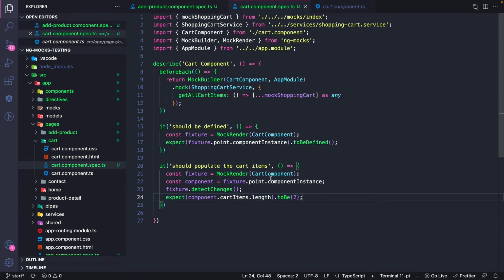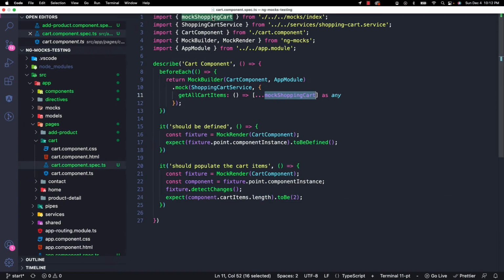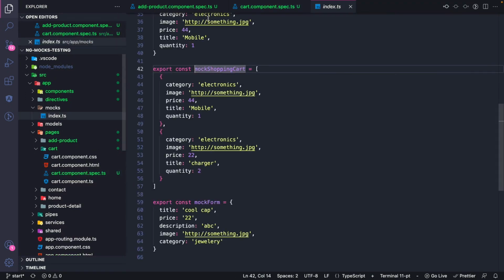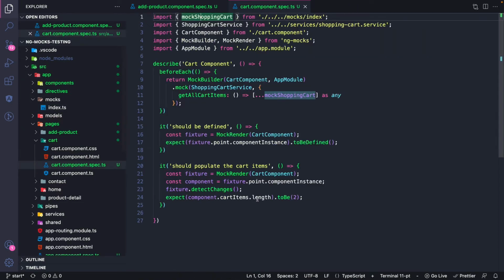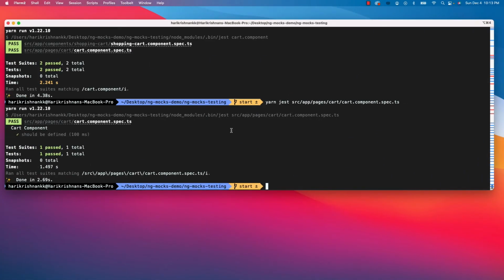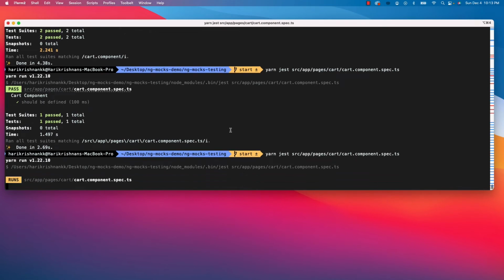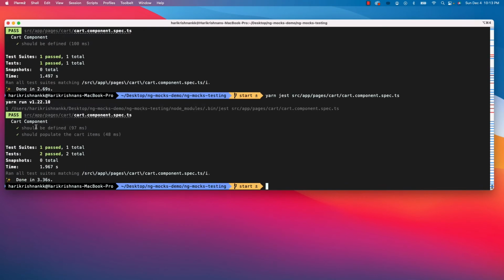If you take a look at the mock shopping cart, this as of now contains 2 items. So this essentially returns 2 items. So our expectation is that the cart items should also contain 2 items. So if we switch back and run the spec file in the terminal, the test case passes.